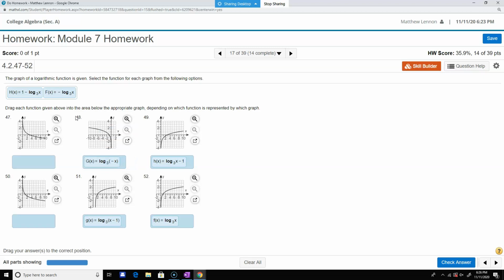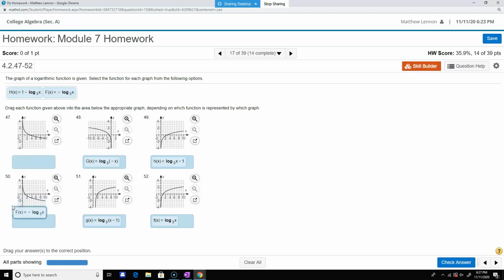All right. Now the other simple one is the negative in front. So it's not inside the parentheses like capital G of x, it's in front. That's going to take your original graph and just flip it about the x-axis. It's going to make all of your y values the opposite. So if you look at 52 and imagine flipping it, what would that look like? Well, in my mind, it would look like 50. Because if you flipped a point on the x-axis, it would stay in the exact same place, right? So that point that hits the x-axis at 1 should still be hitting the x-axis at 1. So that's 50. Because 47 is hitting the x-axis somewhere else.